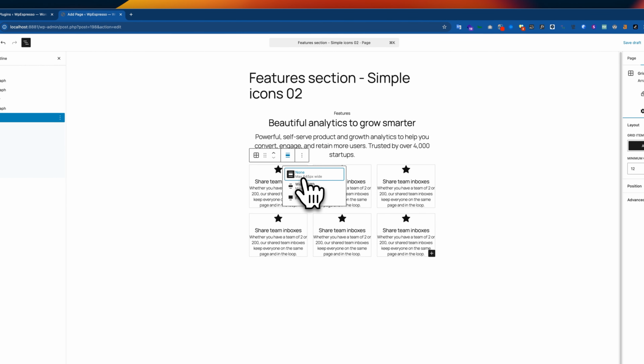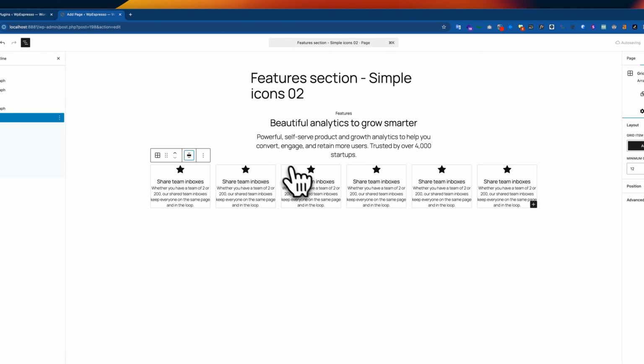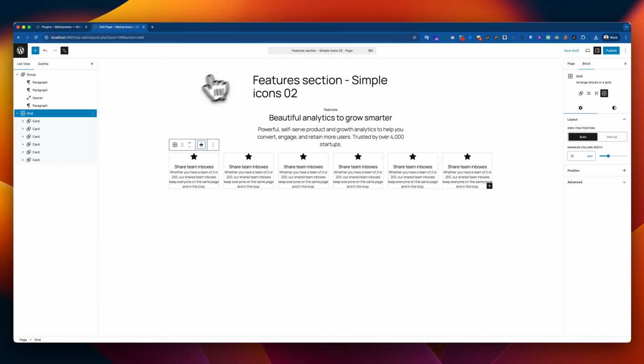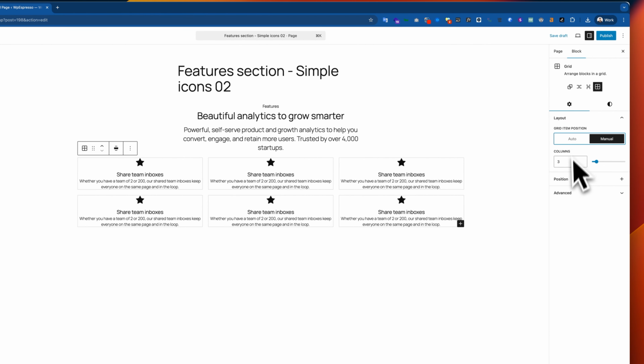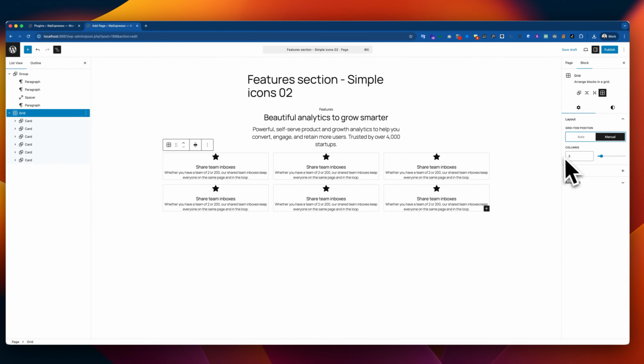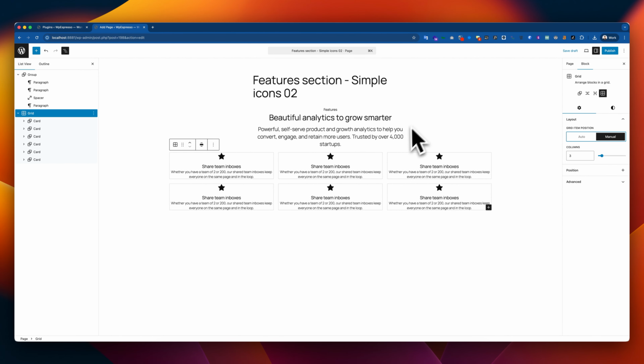Anyway, wide width. Ooh, what happened here? So okay, if you want the wide width, you need to make sure that this is set to manual. If you set it to manual, you say, okay, I want 3 columns, and that's it. Actually, you basically did build this.